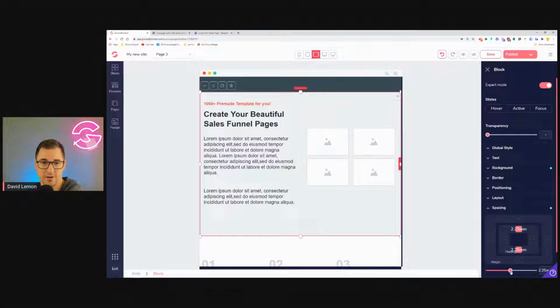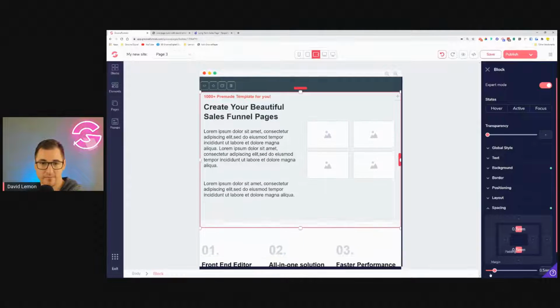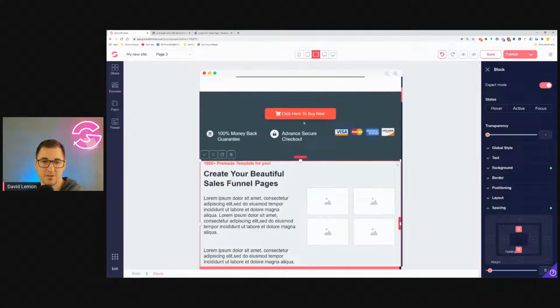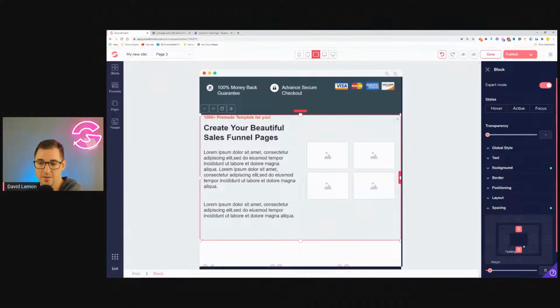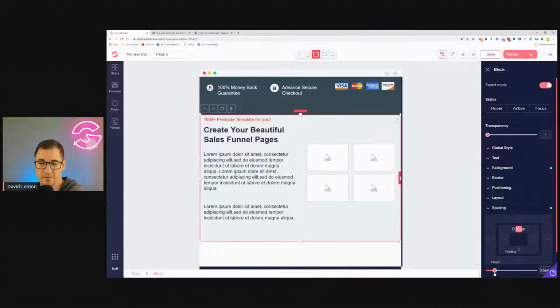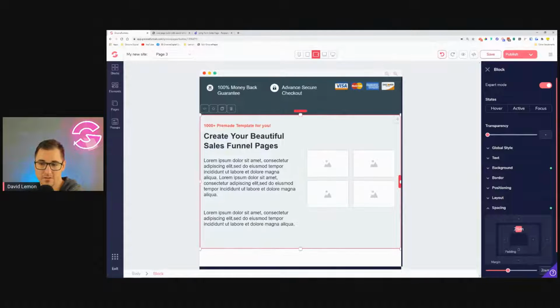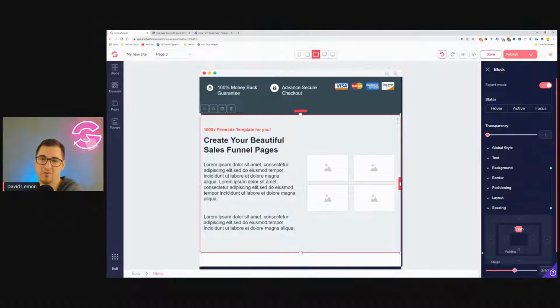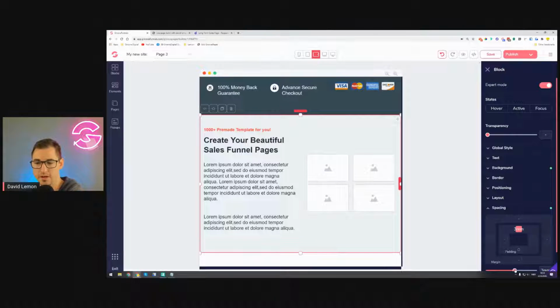So let's just see how it looks when we remove that. When we remove it, this text is very close to the upper block. I don't want that, so I will add a bit of spacing on the top, like 3 REM. Just do it visually, whatever looks good to you.